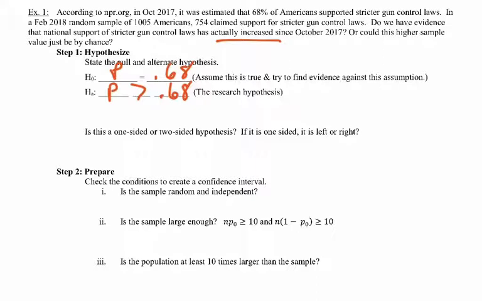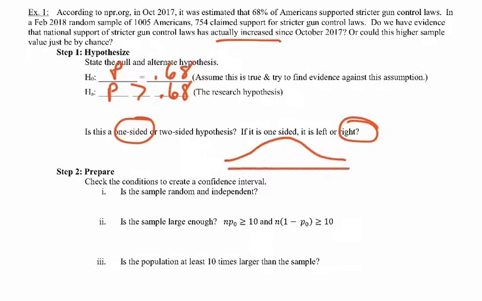So is this one-sided or two-sided? Well, remember, greater than or less than means you've got a one-sided hypothesis, and it's going to be a right-tailed test because of the greater than. So if we're looking at a little sketch of the distribution, we expect 0.68 to be what we get for our population, but we got a little bit higher. Well, we'll see what we got in a minute. We got something a little bit higher than that, so we want to know, is it possible that the population proportion has gone up? So it would be that or more extreme.